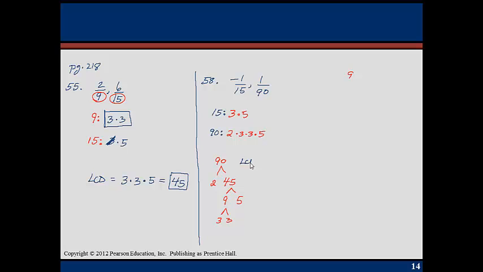Now start by writing your LCD using the factors of the first number, so 3 times 5. And then come down to the second number and add to the list any factors not already there. So we see 2, there isn't a 2 down here, so let's put it there. We have 3, but we already have a 3. We see a second 3, but we do not have a second 3, so let's put it there. And then there's a 5, but we already have the 5. And then multiply it all together, so 3 times 5 times 2 times 3. So 3 times 5 is 15, times 2 is 30, times 3 is 90.